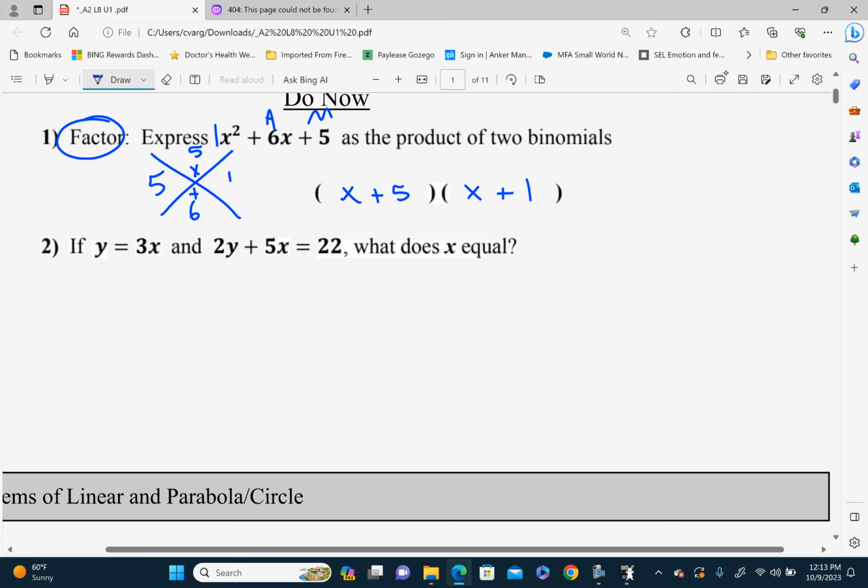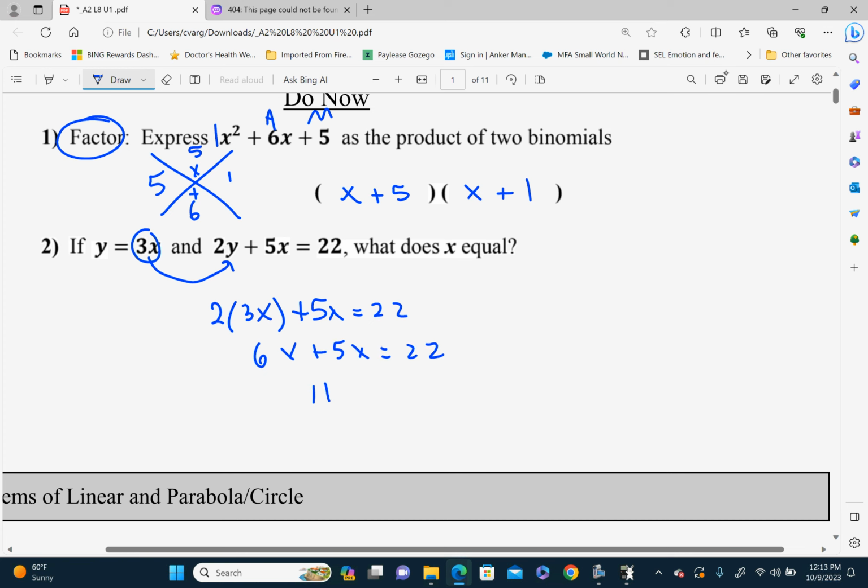All right? So for this one, they're telling you y equals 3x. You could do this algebraically or in the calculator once you got the y by itself, but that's what today's lesson is. But let's just go ahead and do it algebraically. y equals 3x, so wherever you see a y, you're going to plug in 3x here. Everything else just comes down. There are no y's there. And this is equal to 22. So this is 6x plus 5x is equal to 22, right?